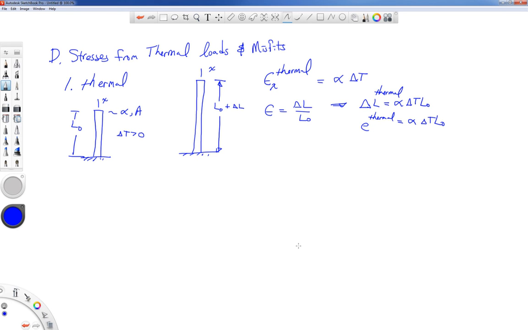But the question I need to ask right now is how much stress is in the bar when it heats up. Well, the axial stress we know that we can find from a force divided by the cross-sectional area. And if this is free thermal deformation, the axial force is equal to 0. Here's my free body diagram with my internal force F, but there's no applied force, so that there is no axial stress.